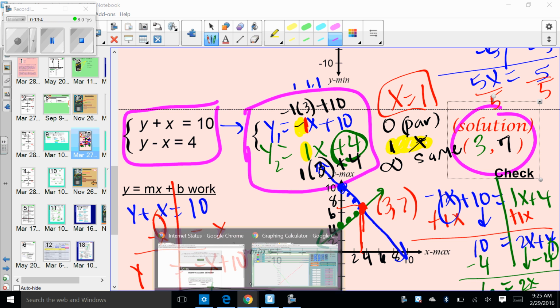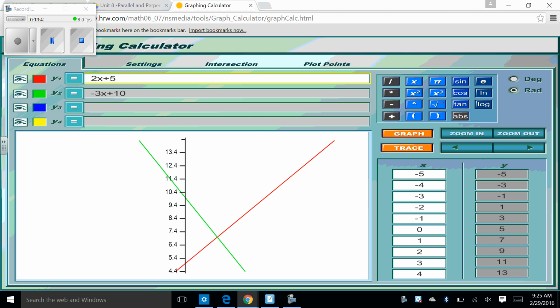So going back to my graphing calculator, we're going to clear these out. So we'll backspace or clear those out. There's probably a faster way to do that, but I'm not really sure how. And we're going to type in a negative 1, x, variable is x. And then we have a plus sign, and we have 10. So we have negative 1x plus 10. And then our bottom equation is positive 1x, because we took care of those lonely variables. Positive 1x plus 4. Okay, and we're going to go ahead and graph those.